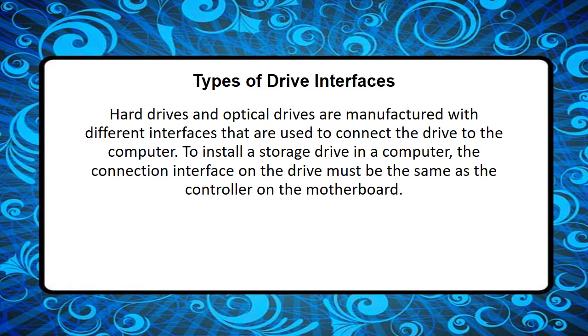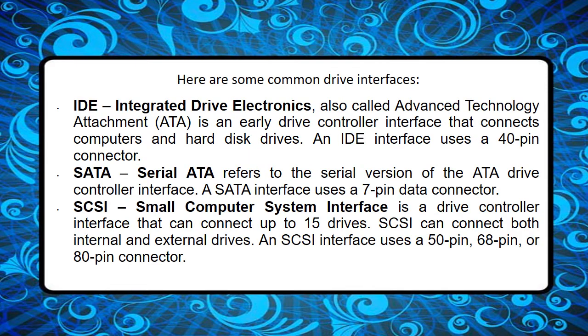Now let's move on to the types of drive interfaces. Hard drives and optical drives are manufactured with different interfaces that are used to connect the drive to the computer. To install a storage drive in a computer, the connection interface on the drive must be the same as the controller on the motherboard. Here are some common drive interfaces: IDE or Integrated Drive Electronics, SATA or Serial ATA, and SCSI for Small Computer System Interface.